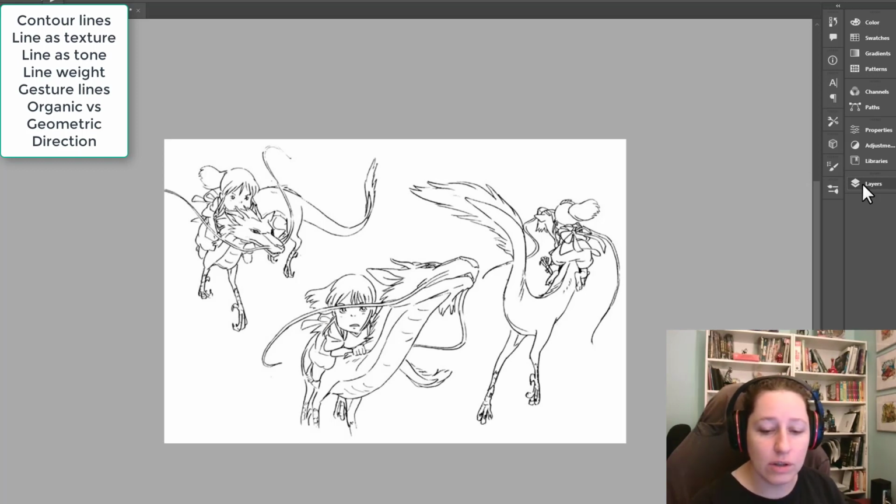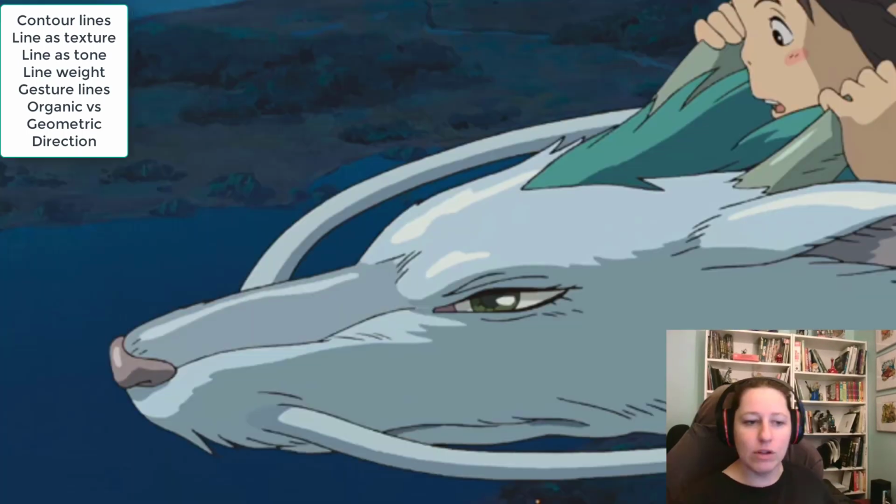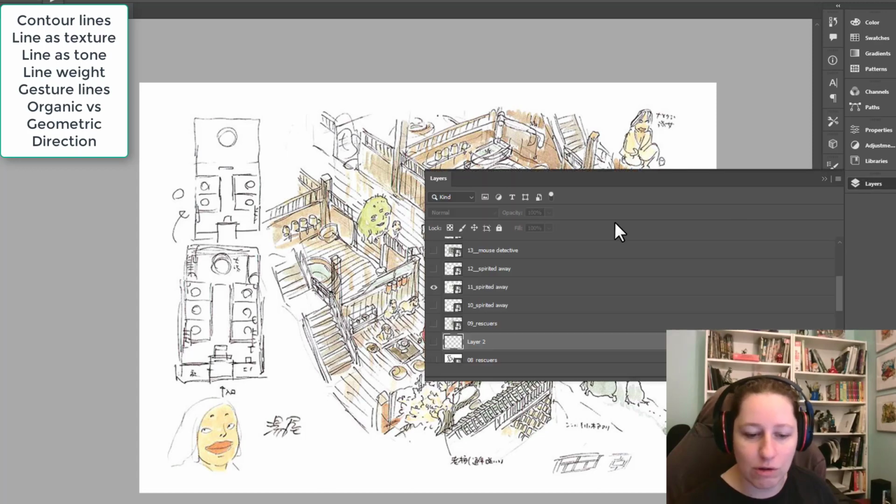Spirited Away, I adore Spirited Away. This is not finished line art for the show. Here we have more gestural lines where we're getting thick and thin, but if you look at the final product of the film, it's going to be more blunt finish. Here we have rough lines. This is a really clean rough, but I feel like this is just an experienced person who's put a lot of miles in doing these types of things and is able to quicken stuff like this. This isn't something that you can expect to be able to rough out, but it's a great reference if you want to practice drawing environments, and you can be a little loose about it, but this person definitely has a lot of experience working in orthographic drawing.